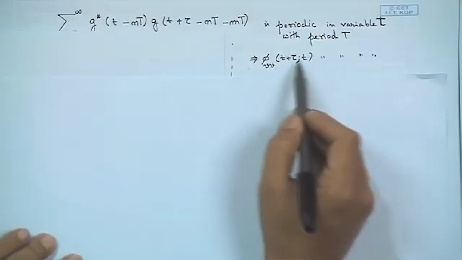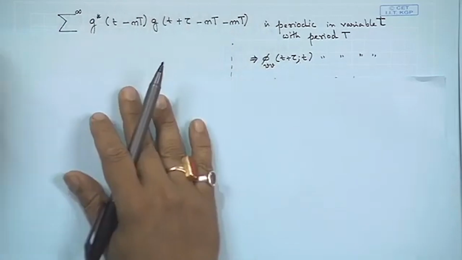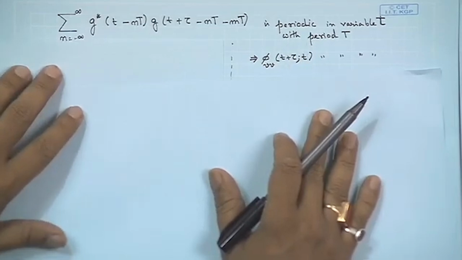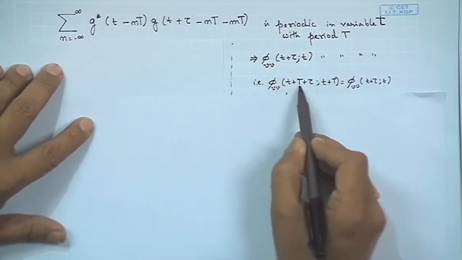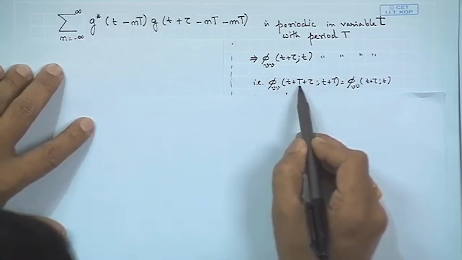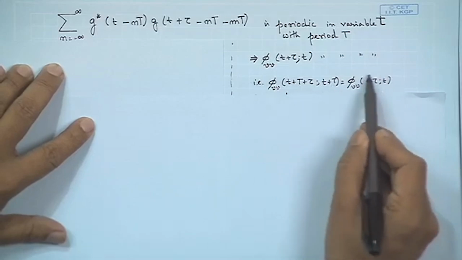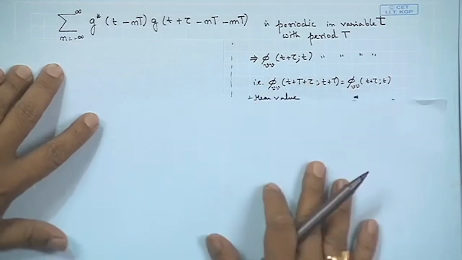So, if they are periodic, that means you would also claim that this, which is the left hand side, is also periodic with period T, because it is a function of this and that is periodic, therefore, this itself is periodic. That being periodic, what it effectively means is that phi v v t plus tau, if you add T with that and if you add T with this, is independent of capital T. That means, after T it gets back to its original value.